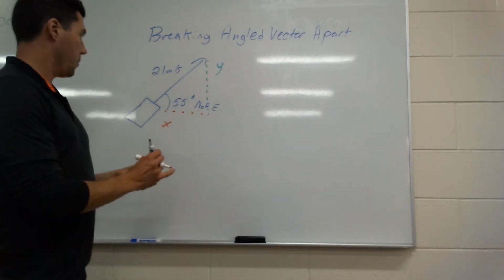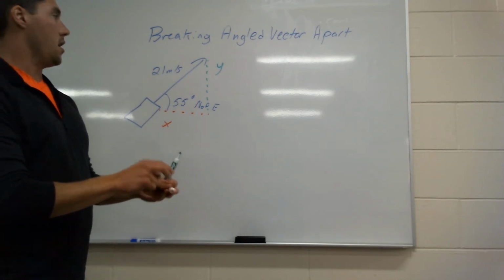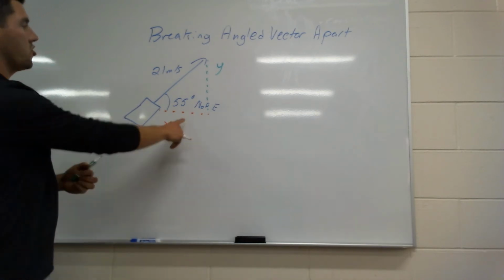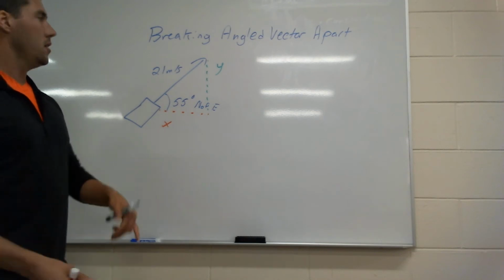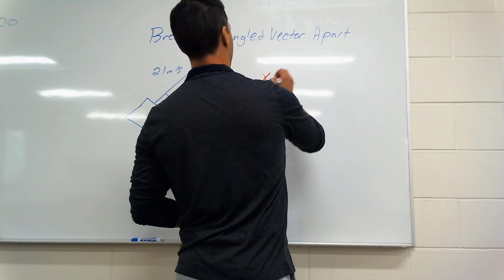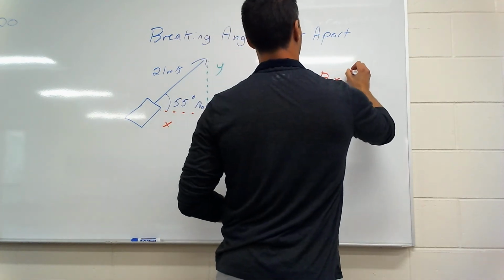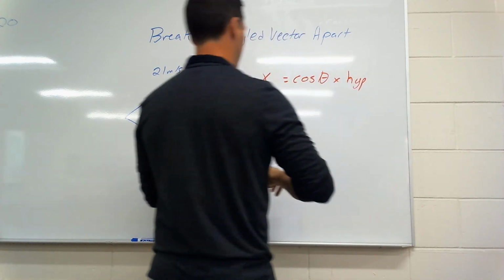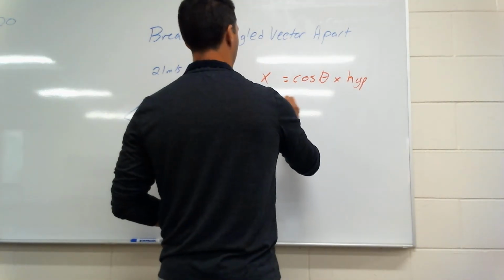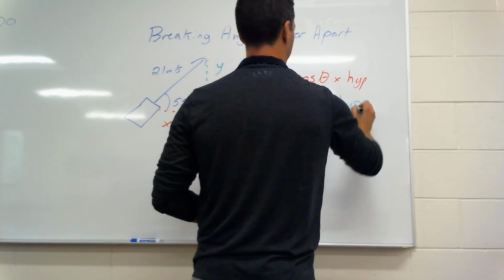All right, so we can do that by, again, using our trig. If you were in my live class, you saw that we broke it down this way. This is our adjacent. When we're doing SOHCAHTOA, we have our adjacent, we have a hypotenuse, we have an angle, so we can go cos. Anytime you're trying to find an x component, we're going to go cos theta multiplied by our hypotenuse. And if we're going to do our y, that's our opposite from our angle. How do we get our y component? Sine theta times our hypotenuse.